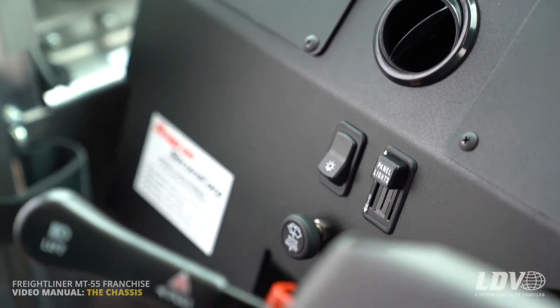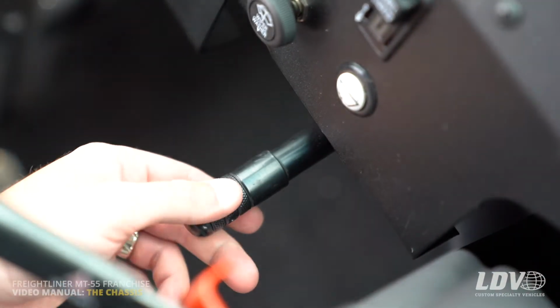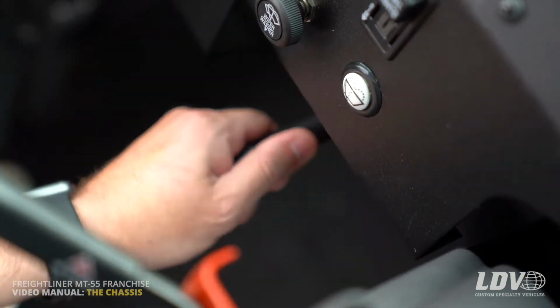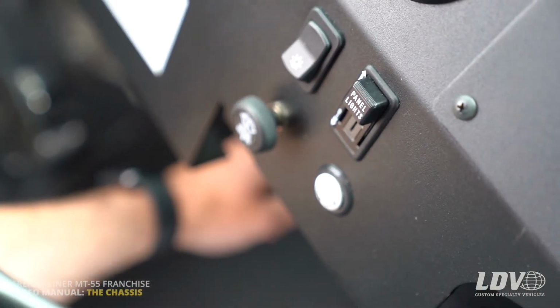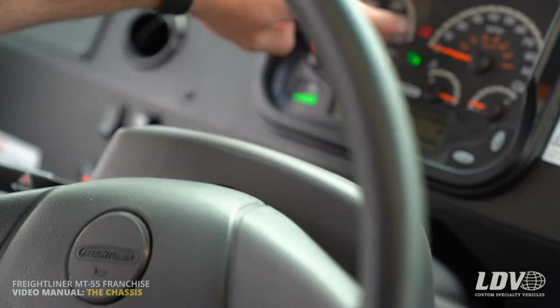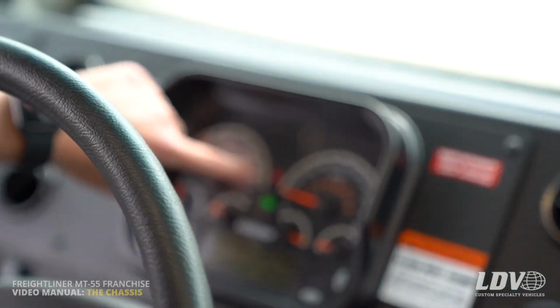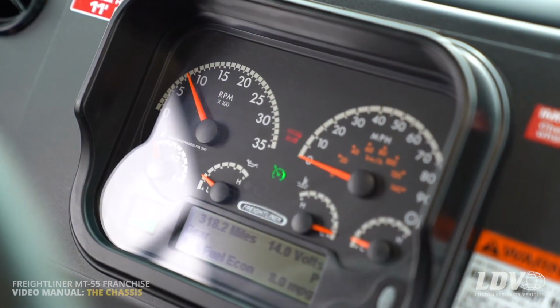You'll see down here, this black lever here is your parking brake. So it is engaged now. To disengage, you push it all the way down. And then to re-engage, you pull it back up. And there is a warning indicator on the dash as well that shows the parking brake is engaged.